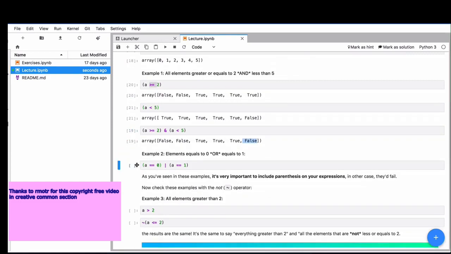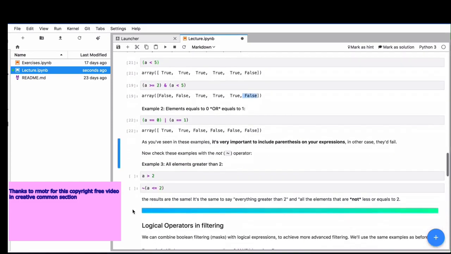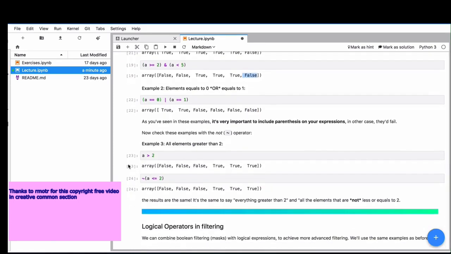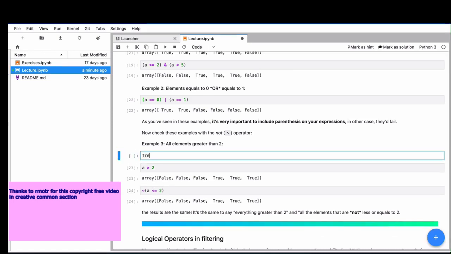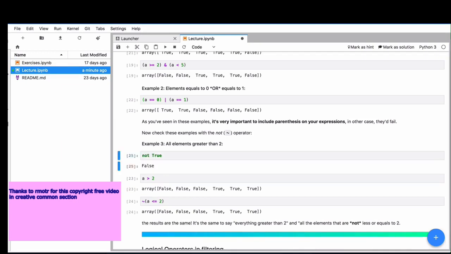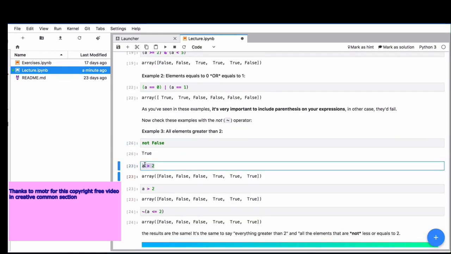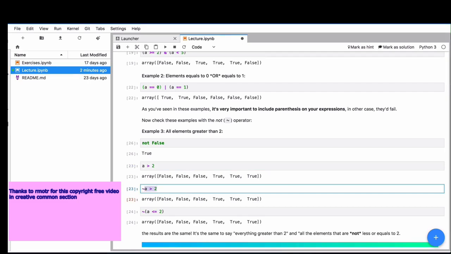The same thing for an OR operation, right? We're combining them. And the same thing for a NOT operation. So this is just a regular NOT operation. What we have right here is A is greater than 2. We have false, false, false, true and true. And with the NOT operator, the same thing that happens with Python, what we're doing is just inverting the results. So for example, you know this already. If we have true, and we do not true, we're going to get false. If we do not false, we're going to get true. So this was just a quick recap on regular Boolean operators. So for this greater than 2, we can actually do a not operator here.